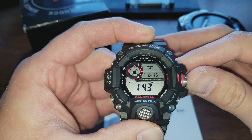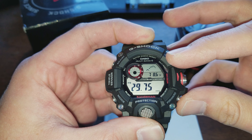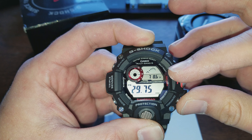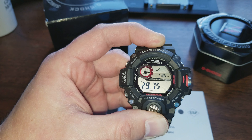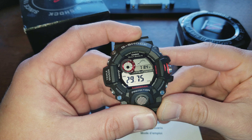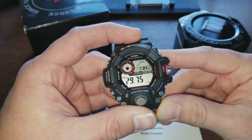The compass is cool — I'll go into depth in a later review, but you can actually see in that little circle the north on the compass. It'll tell you the degrees and it's very accurate; I've confirmed it. The barometer has a graphical chart up top where you can see the change over the last 48 hours. It's got the temperature — it's not 78 degrees in here, but this watch won't read accurately when it's on your wrist since it's much warmer from body heat.